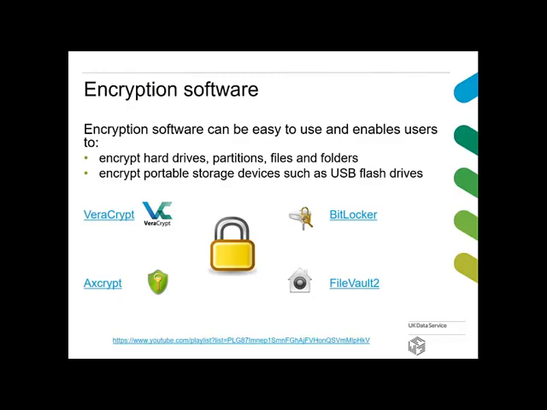We don't make recommendations on encryption here at the UK Data Archive, but these are 4 programs which one could look at using. So let us start with BitLocker. BitLocker is a proprietary system which comes as standard on selected editions of Windows, and it enables full encryption of the disk and volumes and USB drives. If your computer doesn't have it installed, if you don't have the correct edition, and you plug in a drive which is a BitLocker drive, it will still allow you to unlock it. As long as it's a Windows computer, you'll have the option to do that. You just can't perform the original encryption.